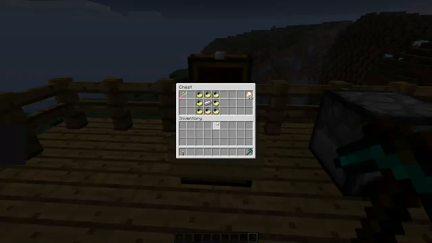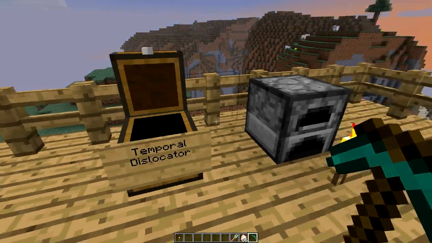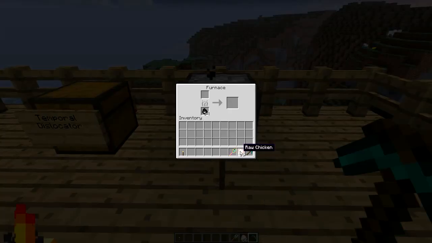Okay, so now we have the temporal dislocator, which basically speeds up time, which is crazy sounding. I know, insane. So say you want to cook a bunch of chickens. Obviously, raw chickens take a while.